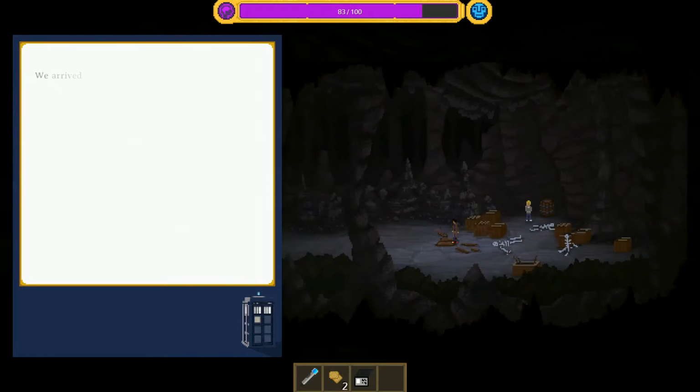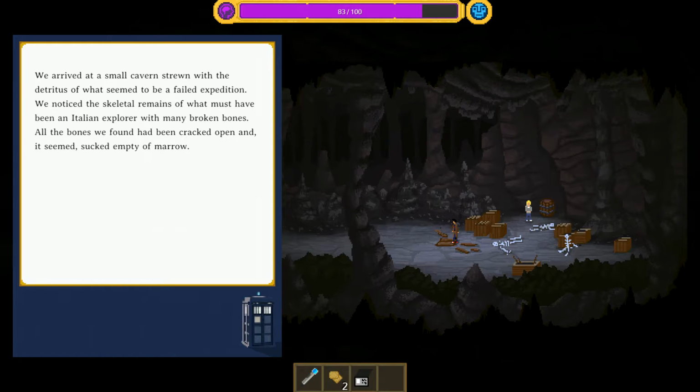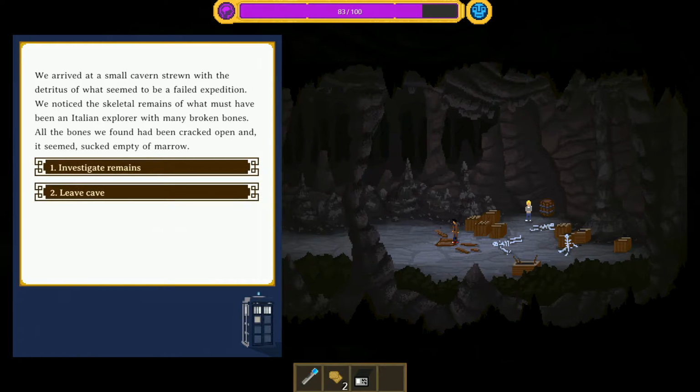the source. We arrived at a small cavern strewn with the detritus of what seemed to be a failed expedition. We noticed the skeletal remains of what must have been an Italian explorer with many broken bones. All the bones we had found had been cracked open, and it seemed so tempting.